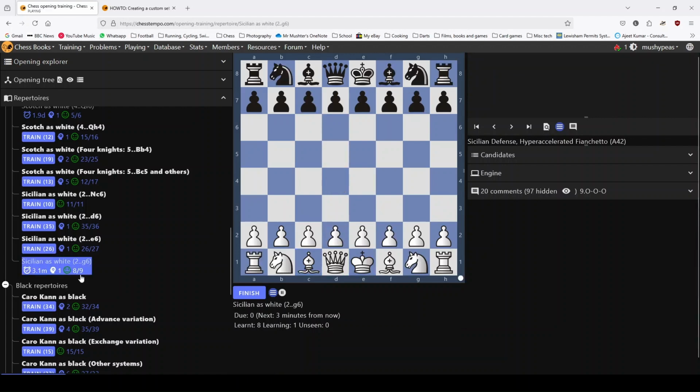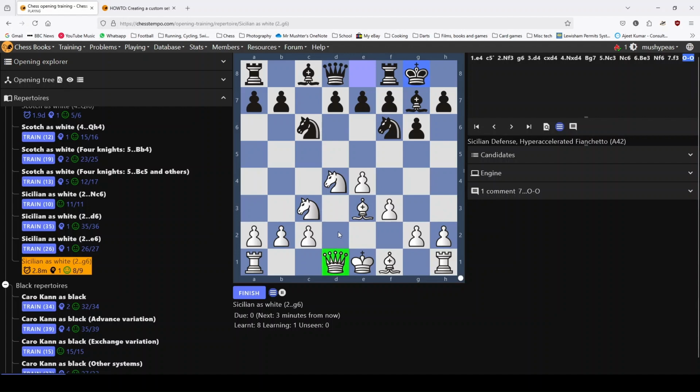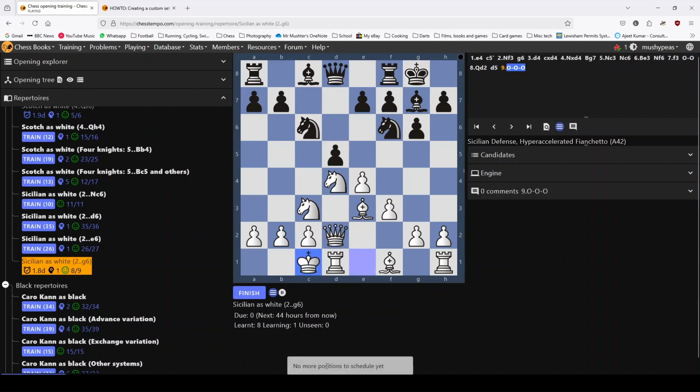Now what you'll then see is it's saying that, in this case, because I've still got some other positions to play, I'll come back to that last one in 3 minutes. But let's just go again. Okay, this time we'll try and remember. Right, now it's saying it's going to prompt me because I got one move wrong. It's going to prompt me in 1.8 days to replay that again.